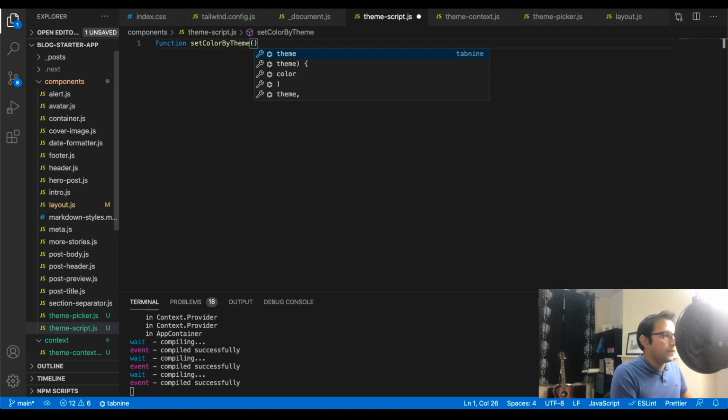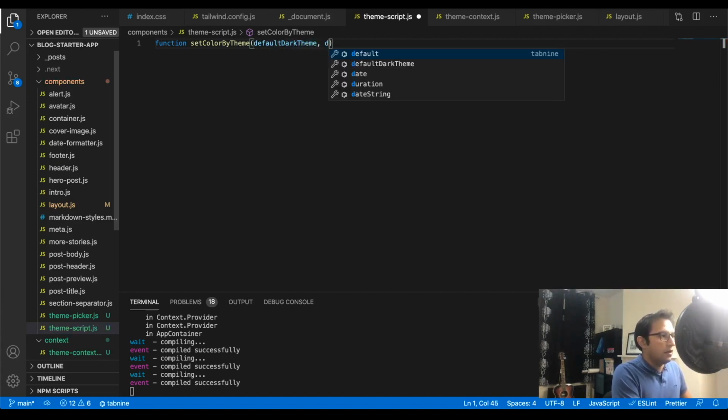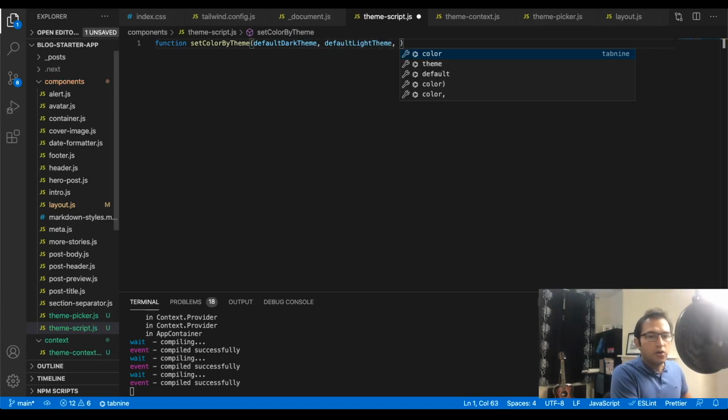And we are going to customize this. So the idea is that we could pass the default values to this function. So let's say default dark theme, default light theme, and we are going to add the storage key.